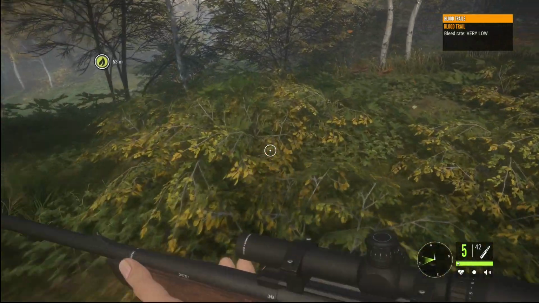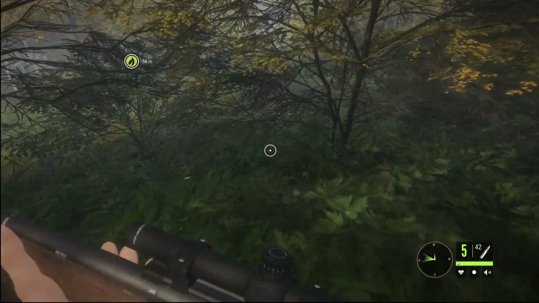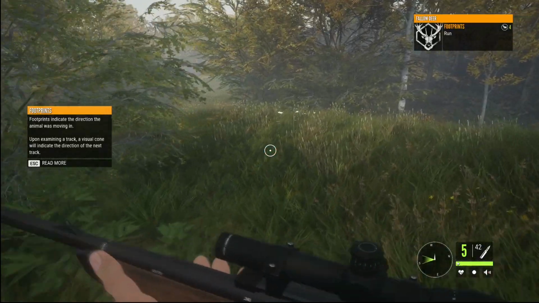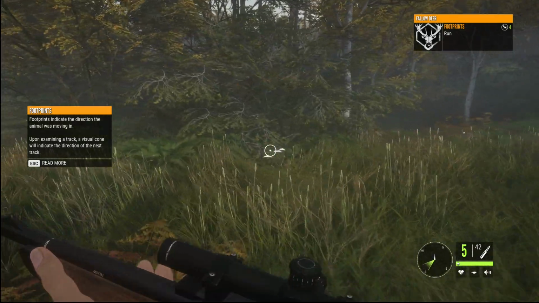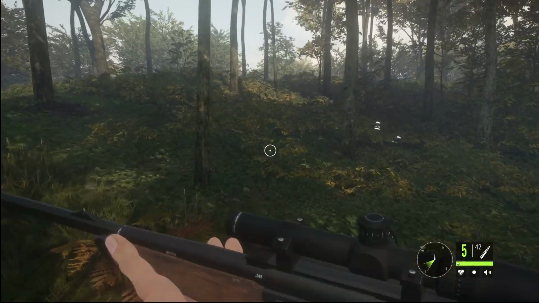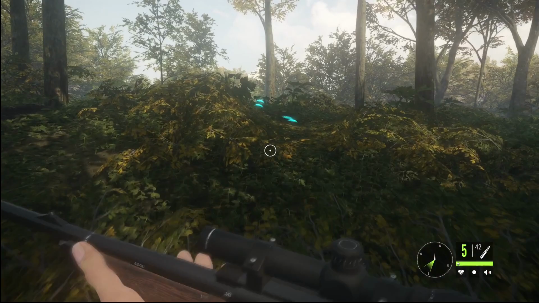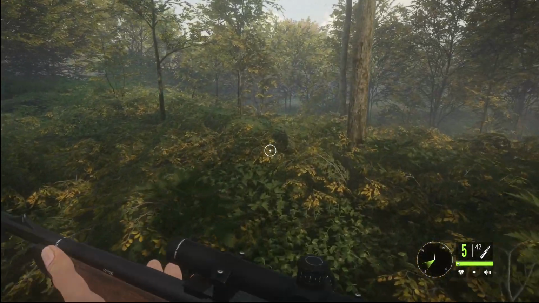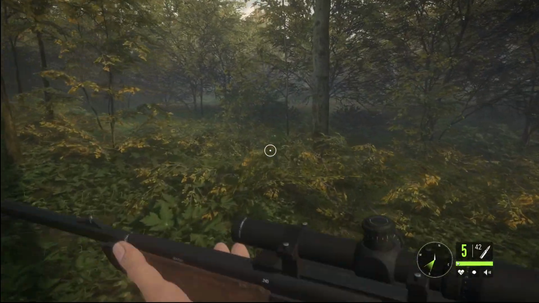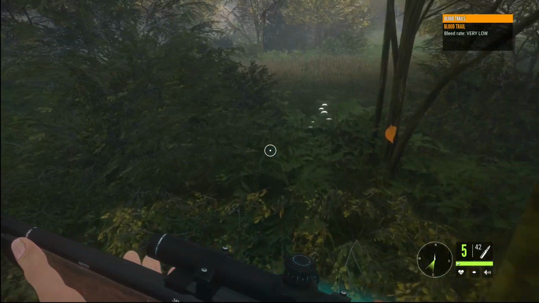Blood went this way. What is this? Tracks. More blood, more tracks. This way, it's running. Okay, looks like it went through here. Up here. See, this is the fun part. Chasing the hunted. Oh, there's some more. Yeah, follow the blue. Follow the blue.